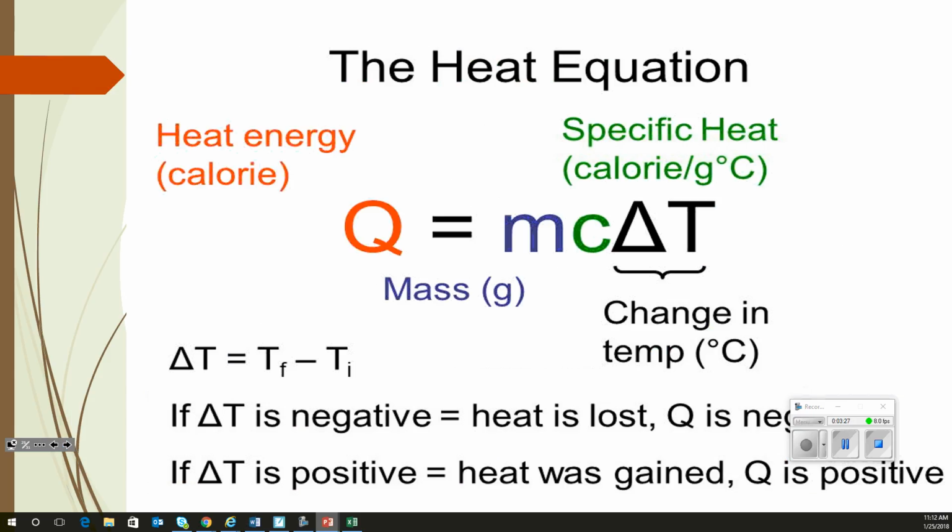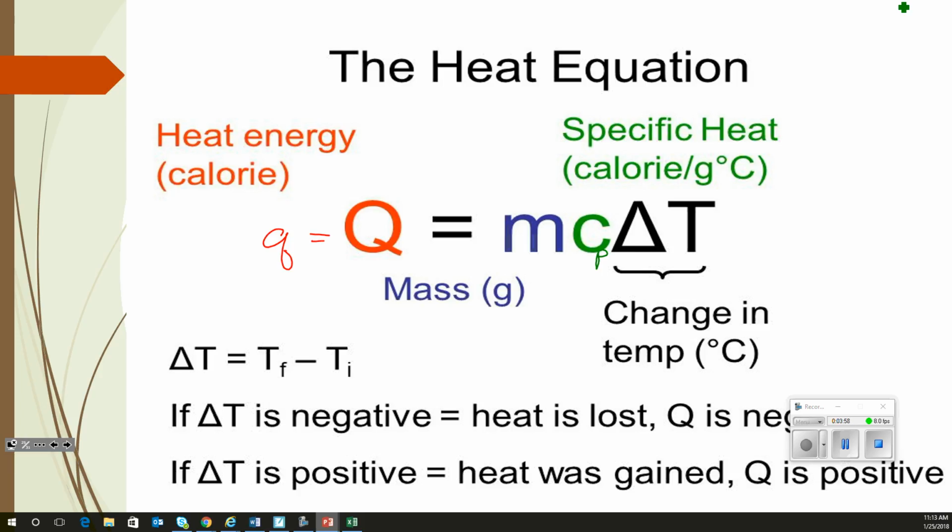Okay, so we're going to be working with this equation. You will see me write Q as a lowercase. It doesn't matter if you use lower or uppercase. You will see me write C as CP because that's just how I learned it. So let's define each of these. Q is if they ask for energy. What's the definition of specific heat? How much energy it takes to raise 1 gram, 1 degree Celsius of some substance.